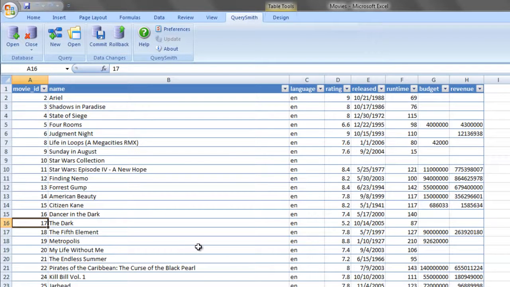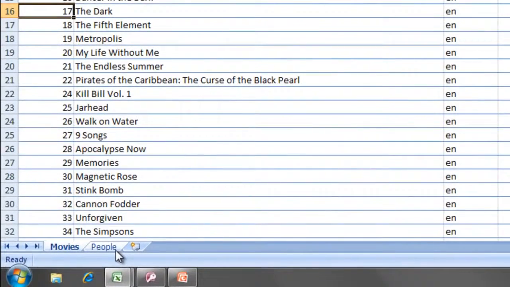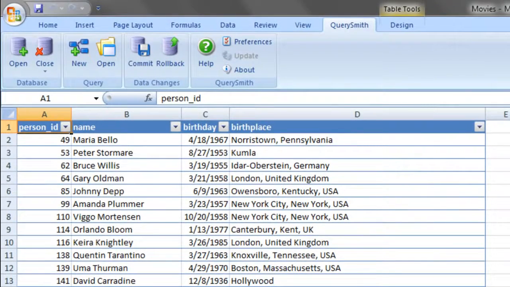So this table structure here of movies is one table that we're interested in managing. But if I flip over, I can have a look at a second worksheet that contains a list of people that work in this movie. Now, that may be that they are actors in films, but it also includes information for producers and directors and costume designers and lighting personnel and sound editors and things like that. So anybody who's associated with working on a film is recorded in this people table.